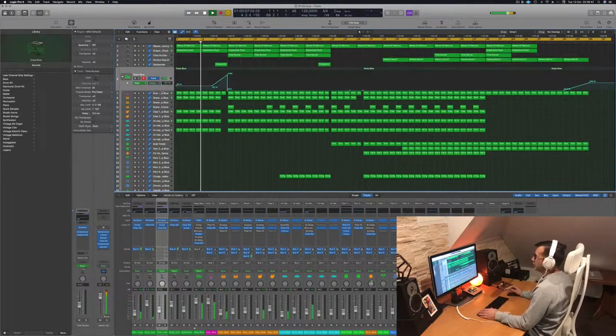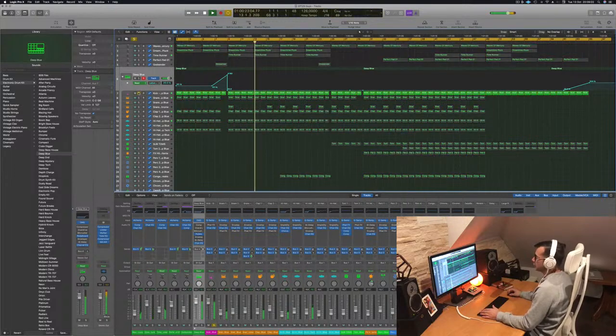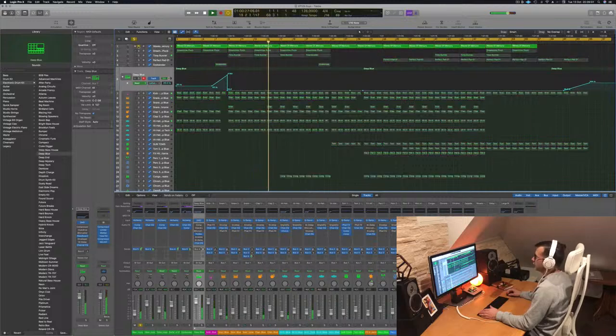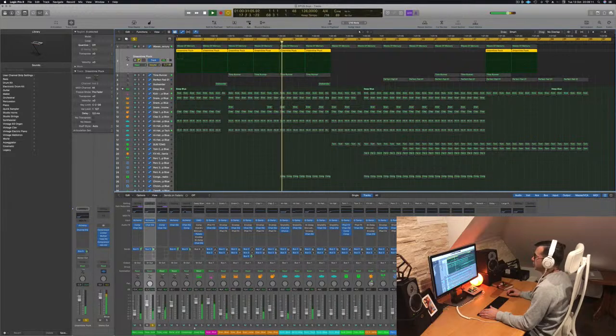Got the main beat here. I put an automation on the drum machine designer, so all the drums are filtered, you can hear it. Then I completely open the filter. Big kick, let's hear what's at the top. Nice pad and plucks.